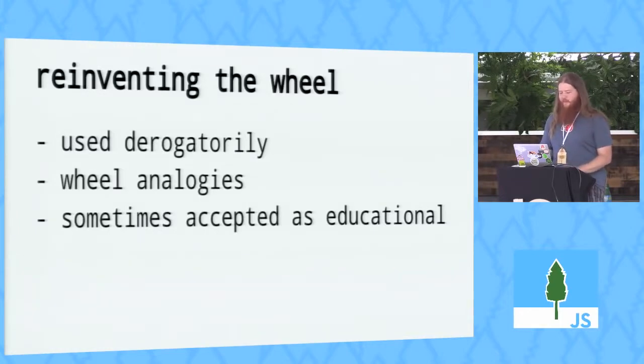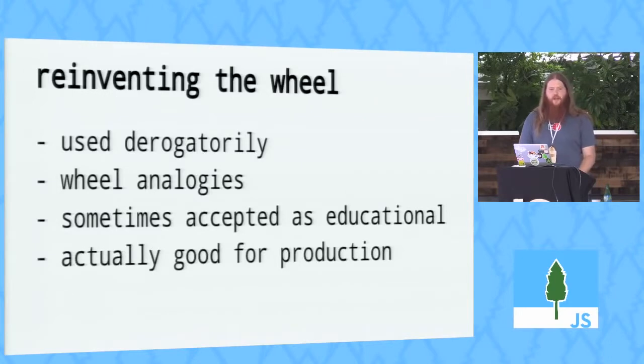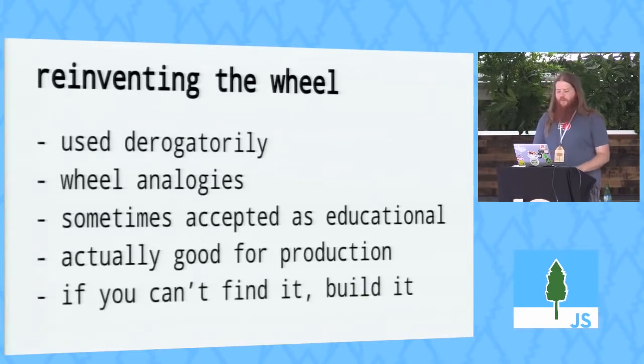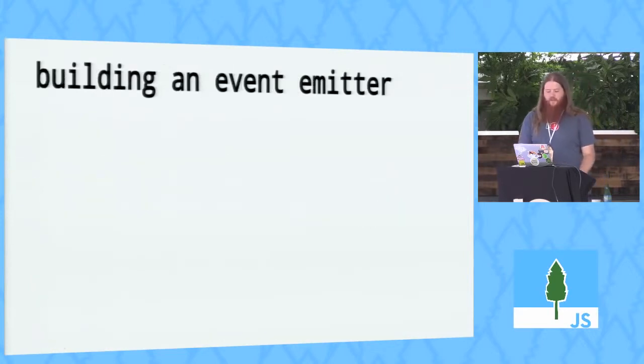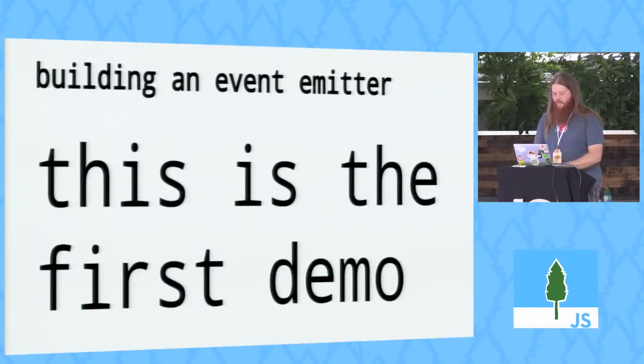I think that's pretty silly. If you come up with a new approach that fits your use case, then you should definitely put it in production. And you should really, really publish it for other people to use. Because if they come up on the same problem and they can find your solution, then they can reinvent some other wheel. So this is the first demo.